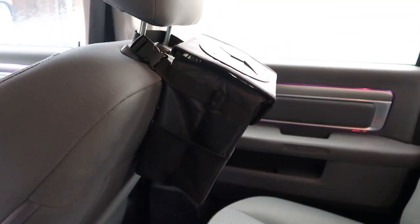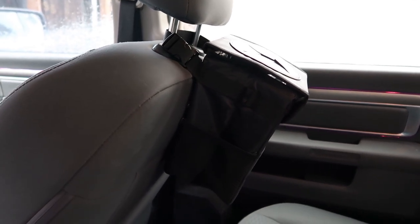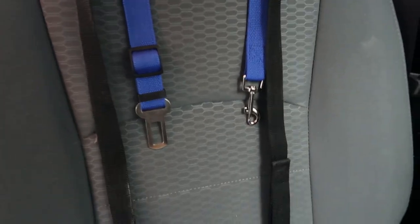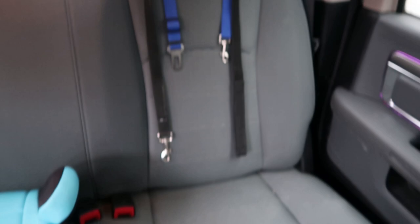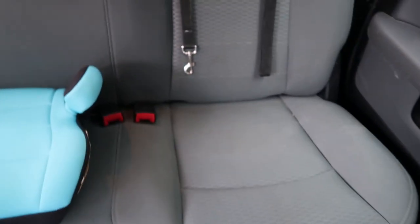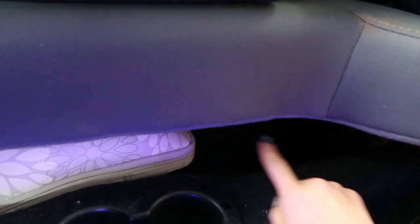So then I have a garbage can here because I hate garbage all over my vehicle, so I just got that off of Shein for pretty cheap. And then I have Diesel's seatbelt leash and a regular leash there, and I'm hoping to get a seat cover for there for him as well. And I forgot to mention, Damien has a DVD player, so I keep that in there now. And I have my straps back there, and then also a snow brush. So that's kind of like an updated mini car tour, what I keep in my car.